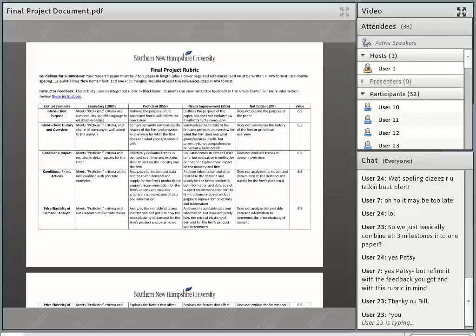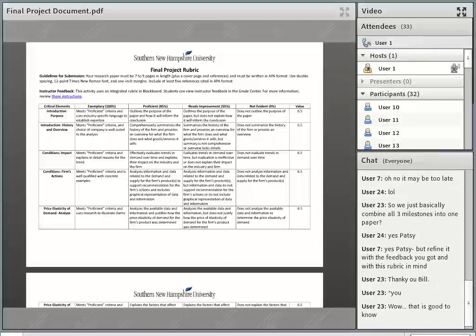So anywhere where you have a needs improvement, it will be worth fewer points. And the same thing for proficient. So let's say you earned a proficient on a critical element from your milestone, and your instructor says you've done a good job, you've earned proficient here, this is what I'd like to see you improve for the final draft. They're trying to get you to move from proficient to exemplary. That's what that feedback is for, even though you got a full score, because on the milestone, proficient was worth 100%. But you'll notice here, it's only worth 85%.